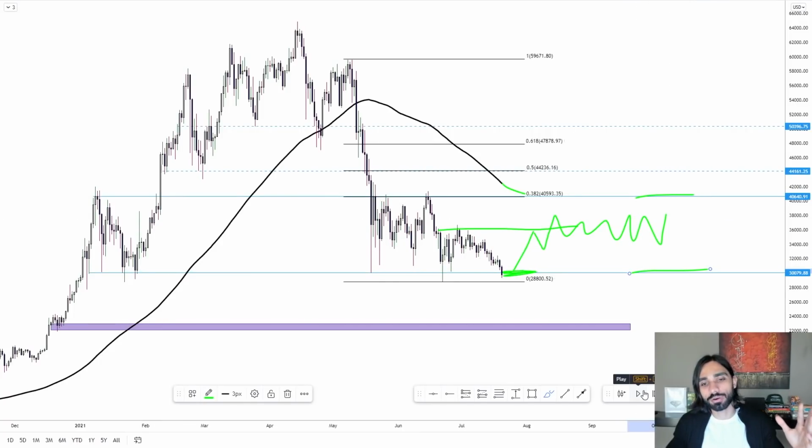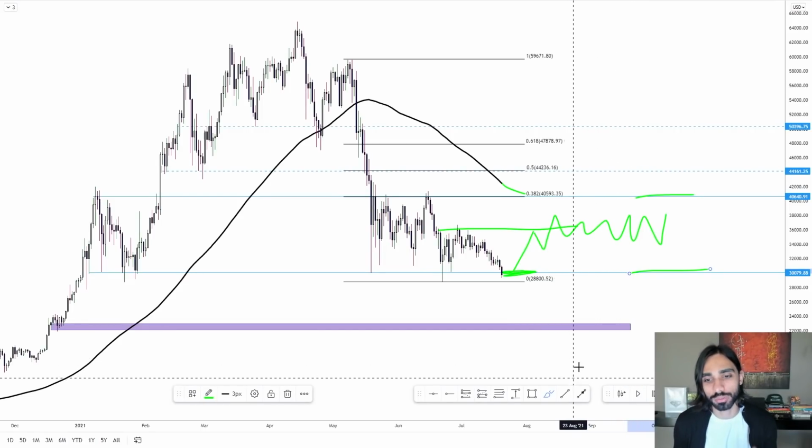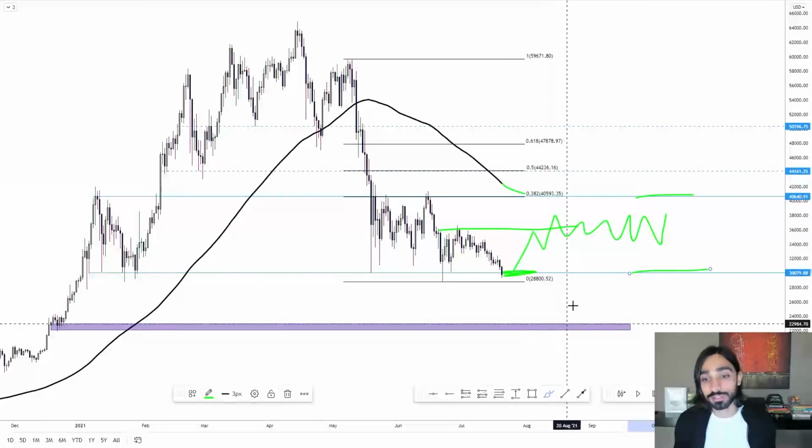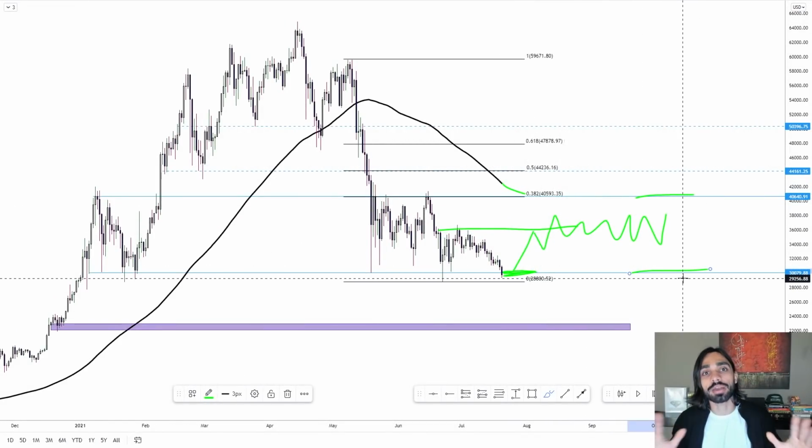That's my neutral case. Now, I am a trend trader. You'll learn more about trading styles later in this course. So I don't care too much about the neutral case, but I need to know when it is, because as long as it keeps bouncing between these levels, I don't need to trade.